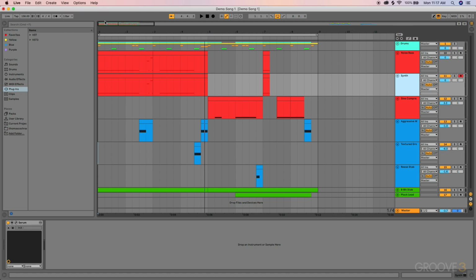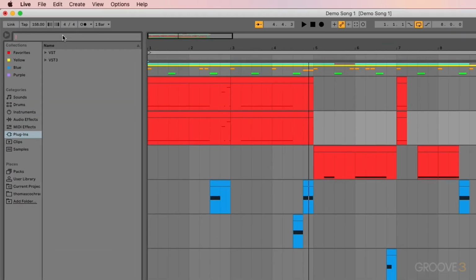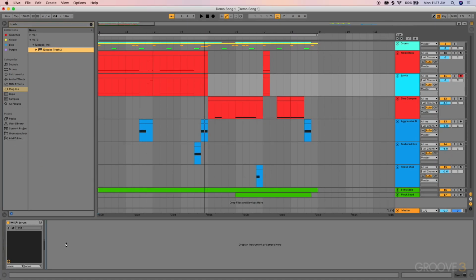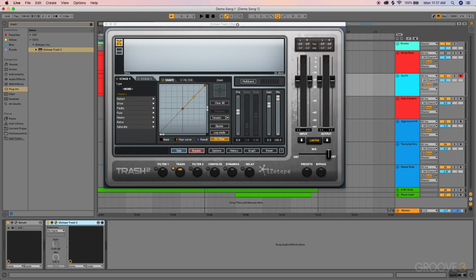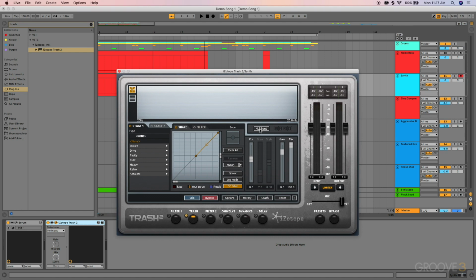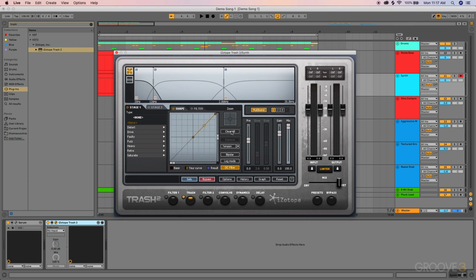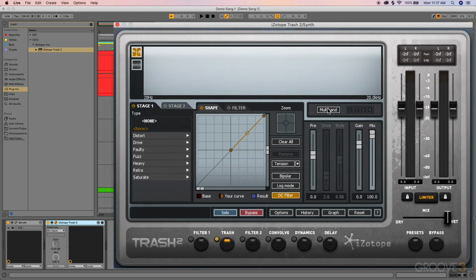Now we're going to go ahead and apply some effects. So go over to the effects devices, and we'll look for the Trash 2 plugin. But you could really use any multiband distortion unit here. Trash 2 is just excellent for very aggressive sounding basses, so I find if I'm making more experimental sounds, this plugin is really excellent. I don't need the multiband for this specific sound. We're just going to be doing two different stages of distortion.